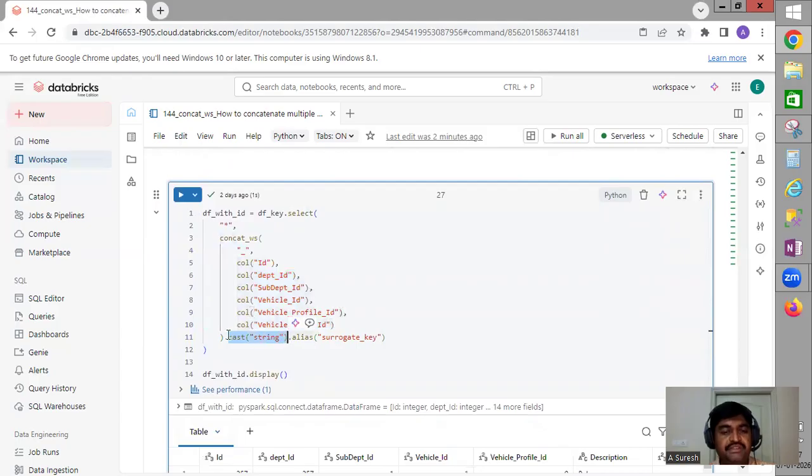That is the reason the final result of this concat_ws I am converting to string type. Since I'm using a select statement here, I'm giving an alias, surrogate_key.